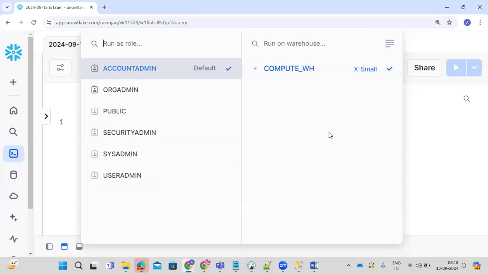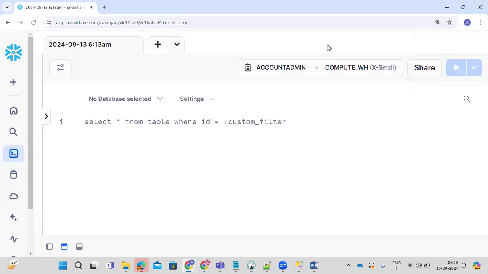In our very initial discussions, we discussed the virtual warehouse. This is the virtual warehouse, and it is the hardware resource. In Snowflake, there is no concept of software installation or hardware configuration. Hardware resources are provided by this virtual compute warehouse.